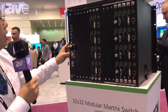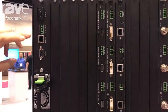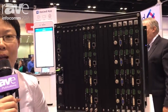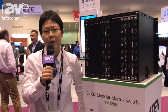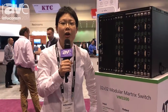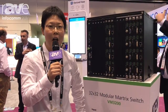This video matrix can also be controlled by RS232, Telnet, and the web GUI. So this is our very first product, and as mentioned, we have so many other exciting things to show you. Please come to our booth during Infocom — our booth number is 2167. If you have more questions, please feel free to visit our website at www.aten.com. Thank you.